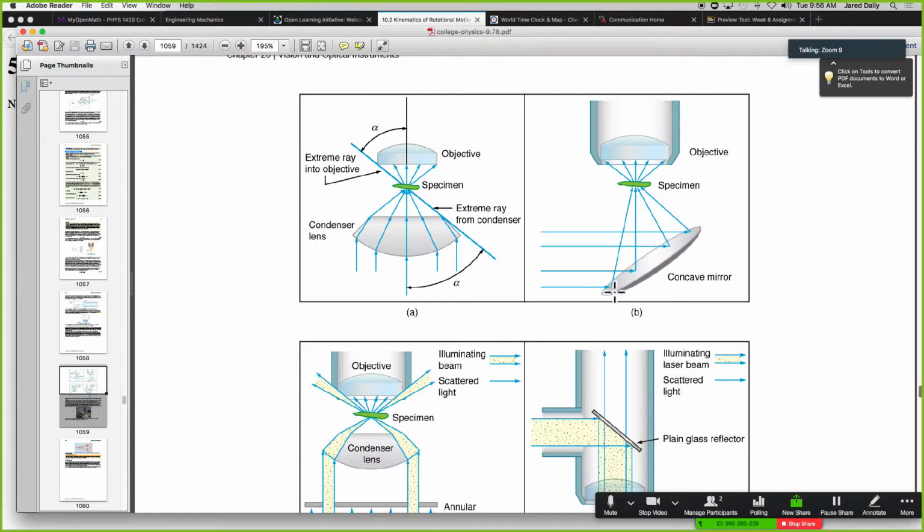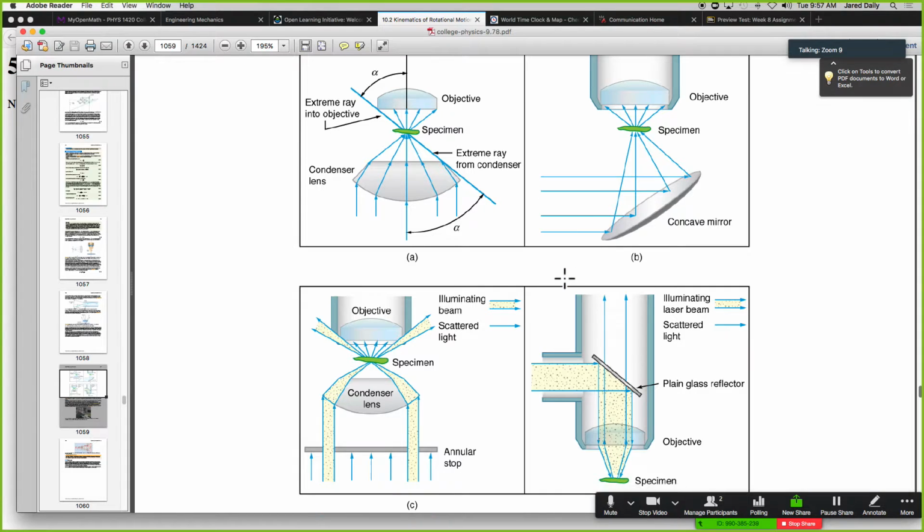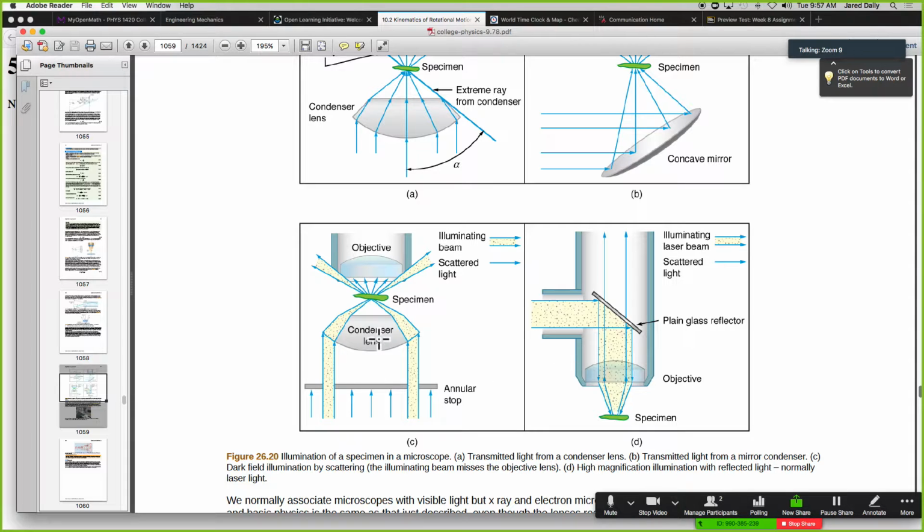Another one is to have a mirror under it, where light comes from outside this microscope somewhere and hits a mirror, goes through the specimen and through the objective lens. Some of them have more of a concentrated light coming through this condenser lens on the bottom. And then some of them use a specific light that comes from the side, so they have a light source over here that shines light on the specimen. And this last light here is essentially a two-way mirror that allows you to see through it as you light it up from the side, usually using a laser.